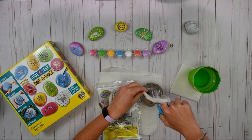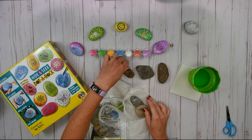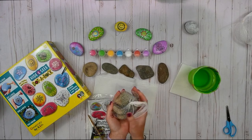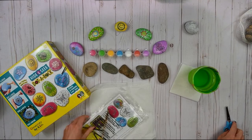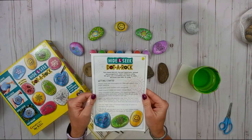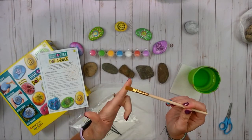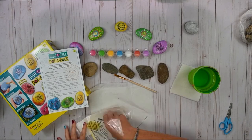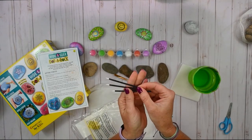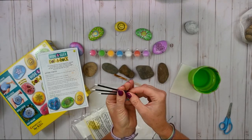Let's open up our rocks and I'll show you. You get one, two — wow, these are big rocks — three, four, five, and then you get five in this bag as well. And in here, like I mentioned, we have our instructions. Here's our dot-a-rock instructions. We have our broad tip brush and this is perfect for covering large areas with paint. And here we have three little brushes that you probably haven't seen before. We have a lot of rock painting kits out there, but these little brushes are specific to this kit.